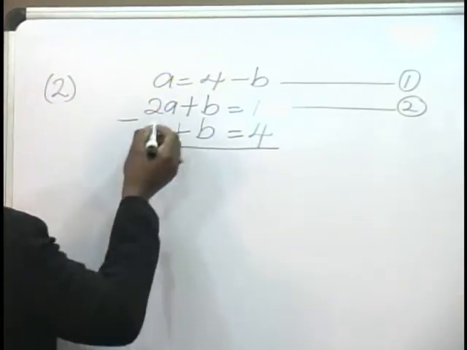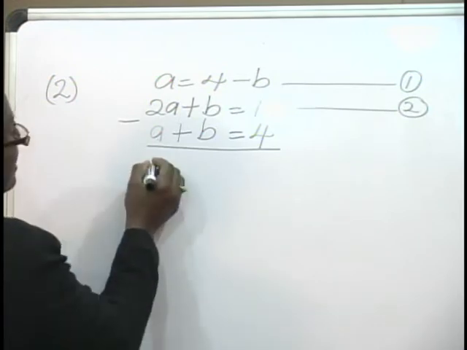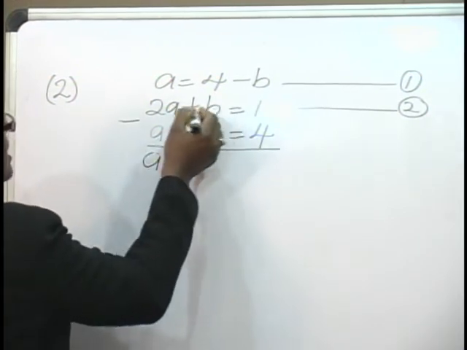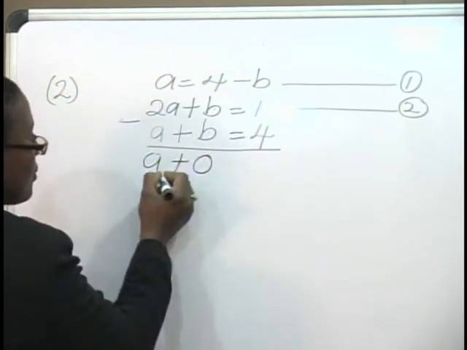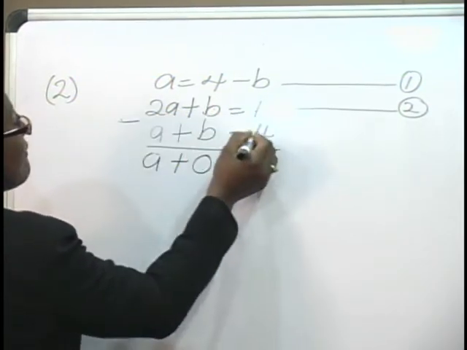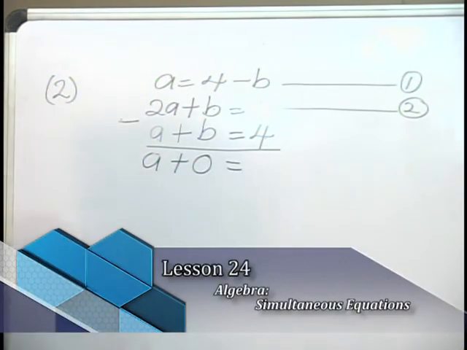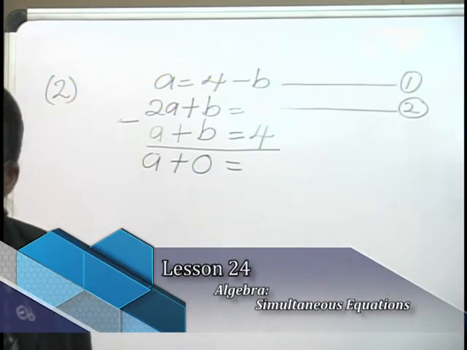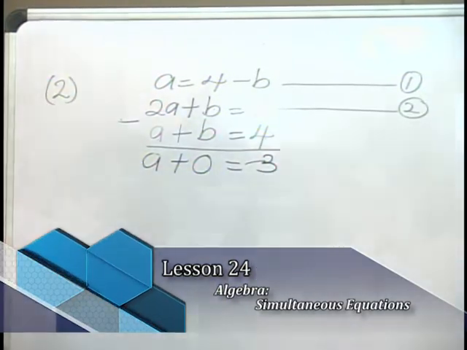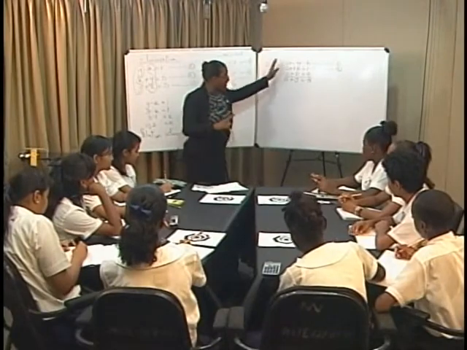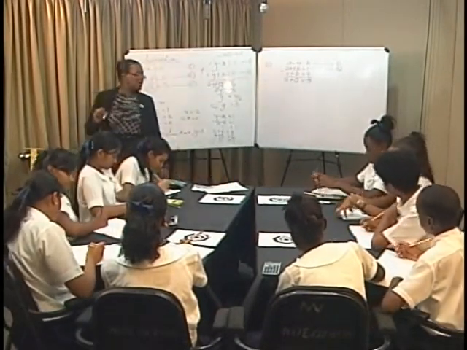So let's take away. 2 A's, take an A, would leave us with an A. A B, take a B, would leave us with 0. A 1, take a 4, would leave us with 3. You have 1 and you take out 4, and negative, negative 3. Now I want you to finish off working this equation here. Find the value of B.